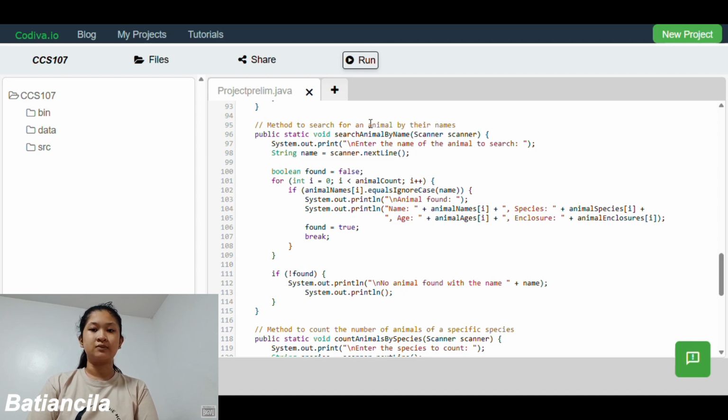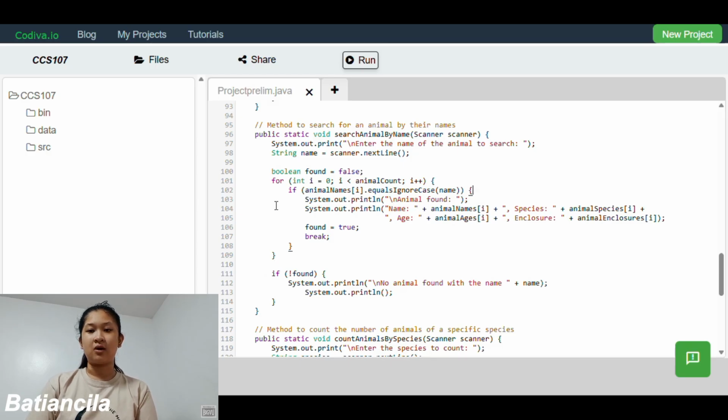When the user runs this method, the program asks them to enter the name of an animal. It uses a scanner to read that input. Then, it goes through a loop, checking each animal name in the list to see if it matches the user's input, using equals ignore case so the search isn't case sensitive.